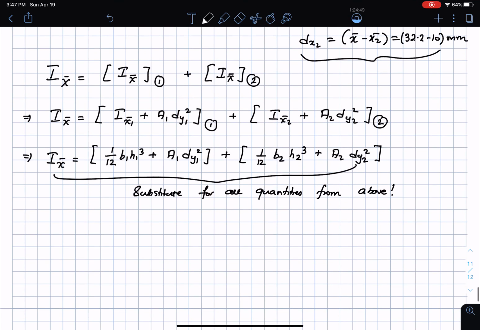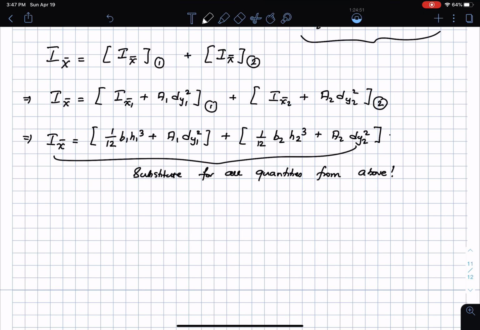And you may want to check my answer. I get my answer to be, I think this could be slightly off, but this is something that I want you to go and see, 3.9 times 10 to the power 6 mm to the power 4, and I would say check this for error. Okay, I did this number calculation very quickly, so it might end up having error, so I just want to check that, and if I find an error, I'll point it out to you.